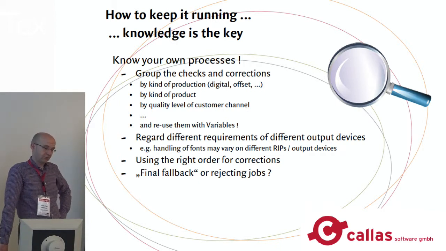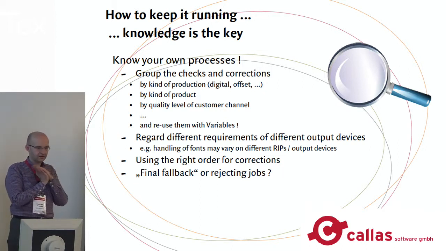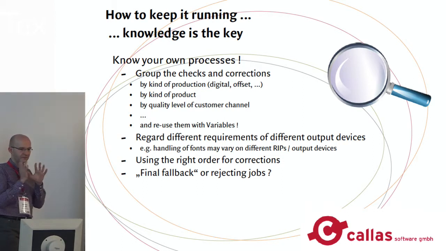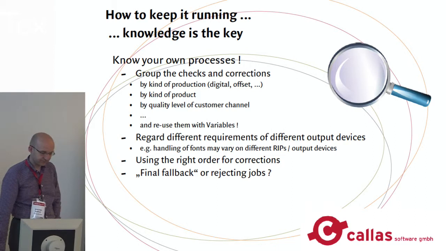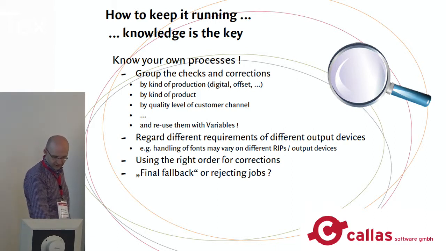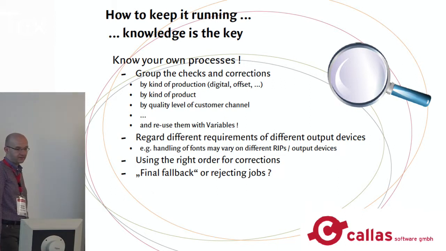At the printer, as maybe someone heard in the presentation of Damiano just before mine, in the Matana style, they said, defragmentize all your steps. Like I said, group your checks and corrections. Sort them, make them into groups for your products. Group them and put them into the structure of the prefab work, with different requirements of different output devices.